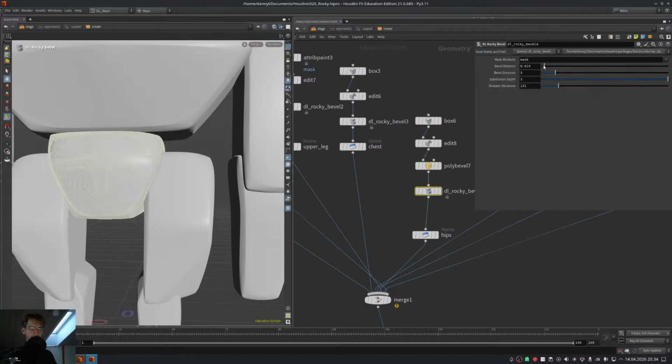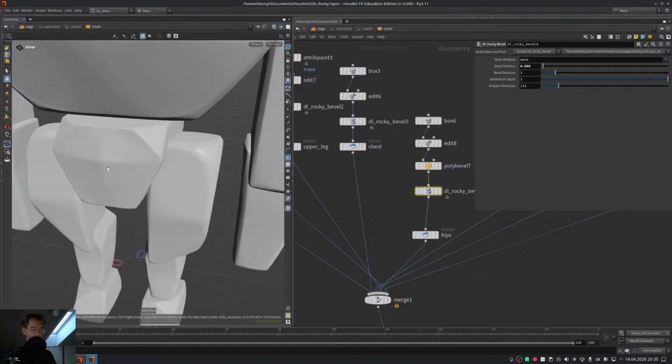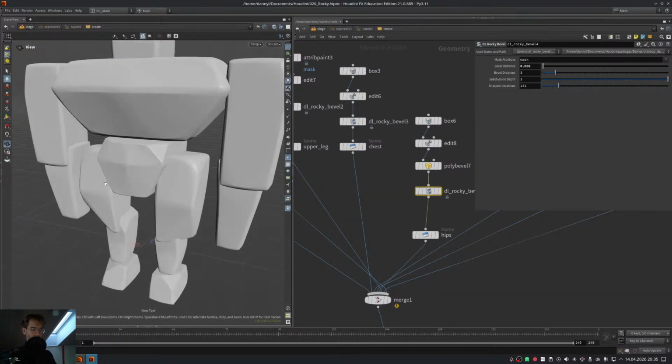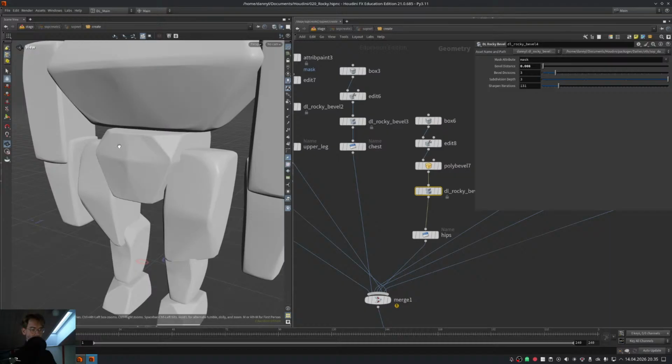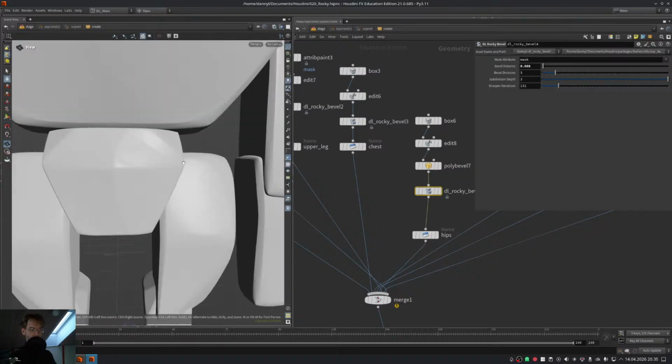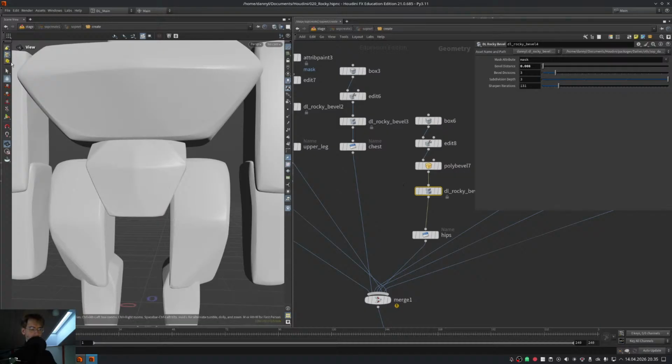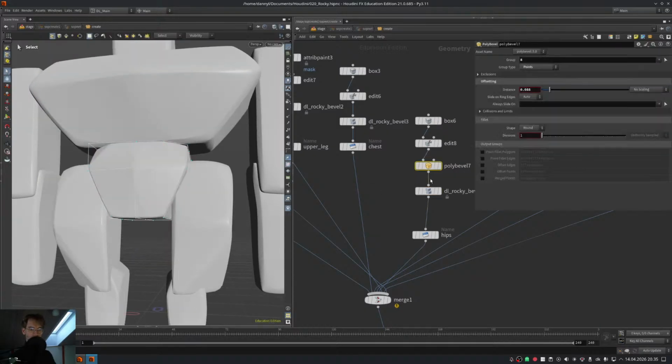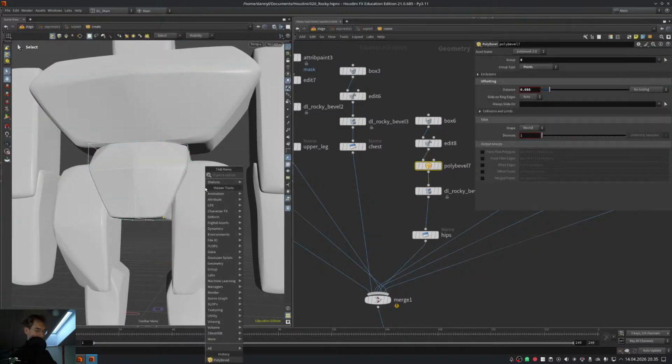Let's try to decrease this right here. That's pretty neat. I think we can paint our way out of these artifacts. But I do think we could also get away with adding a bevel here at the bottom.